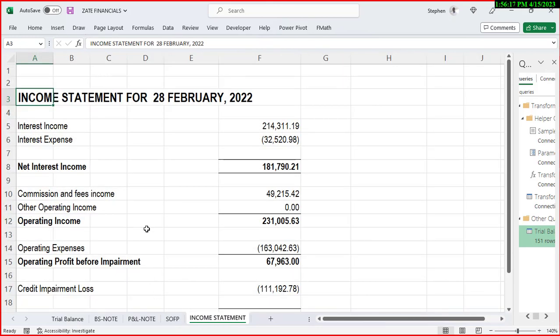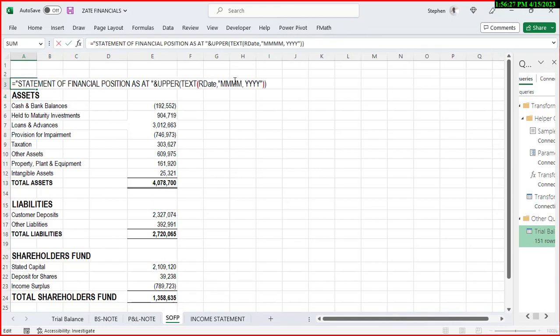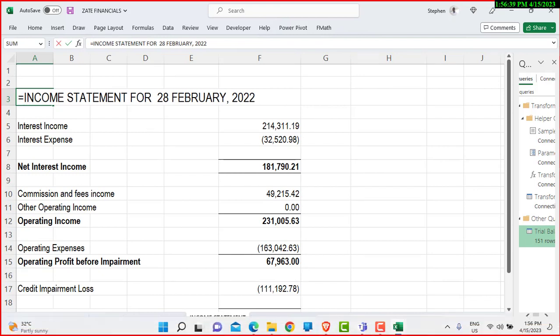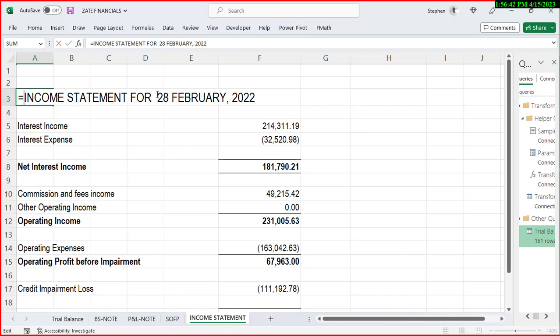So let's do the same for the income statement too. You can even just copy the function here. Let's repeat it so that you know how to do it well. So it's equal to, let me clean this.